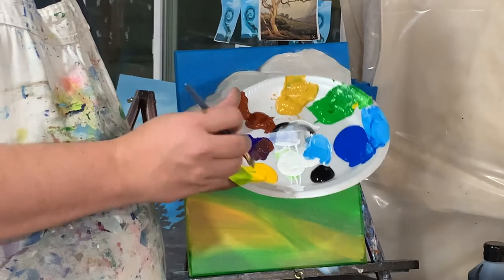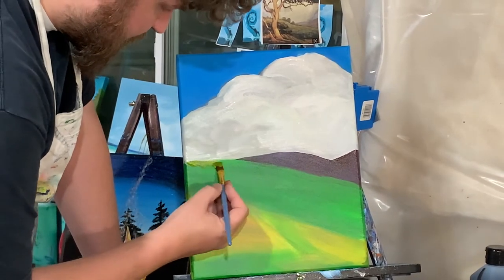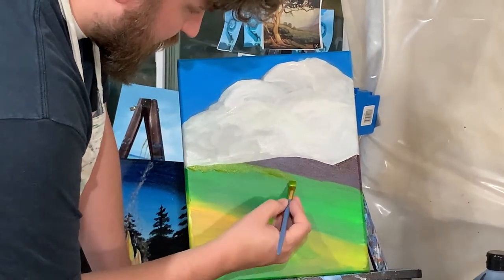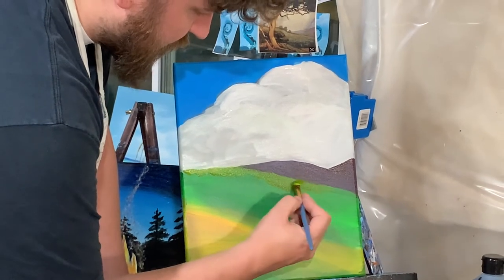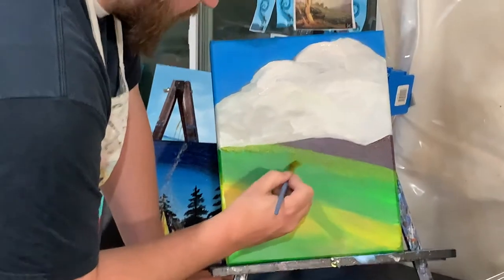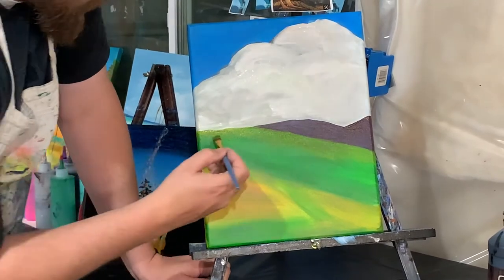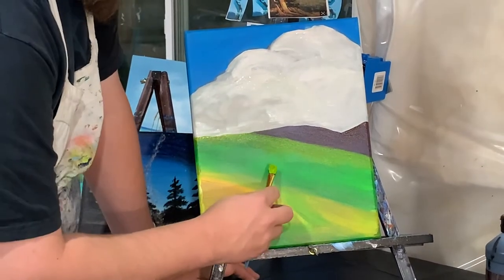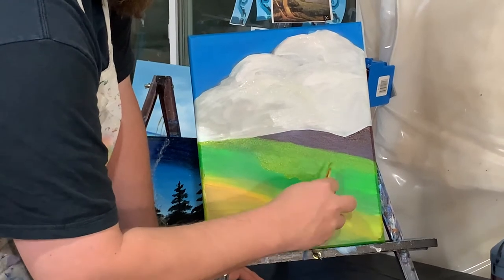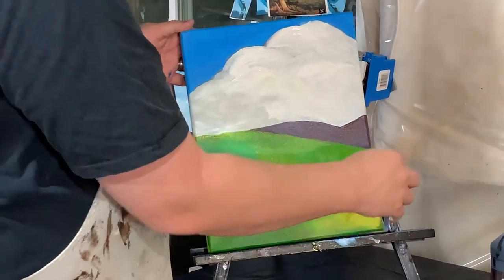Some of this burnt sienna got in here, but that's okay. What we're wanting here is to kind of establish where our hill starts. And that will kind of come in through here. It's going to pick up some of that burnt sienna. We don't care. It's still going to look good. Make sure that wraps around the side there. The trick is trying to get different shades of color here. Got quite a bit of this yellow ochre on here now.